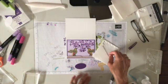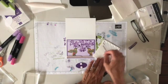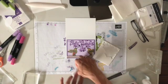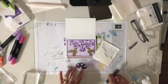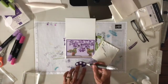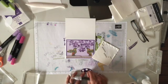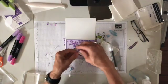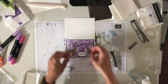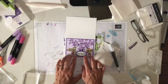I want to use a pack I've already started using. We'll put one right here and one here, and of course one on each corner to help hold it in place nice and flat anyway. Okay, get these off. So now we will position this like so. Kind of want it to be right between these guys, but at the same time I want it to show the bottom of the ribbon.